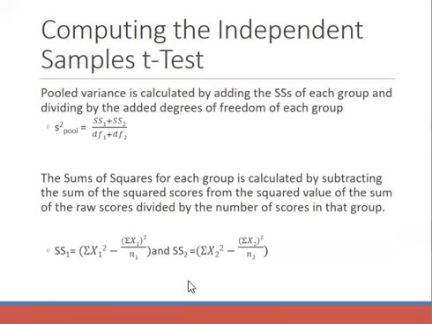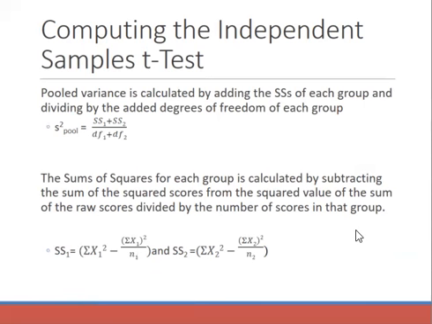Or I gave you this computational formula, which is sometimes a little bit easier to use, especially if you have big samples. So the sum of squares is the sum of x squared. Remember that you need to think about your order of operations here. In this case, you're going to square each x and then add them together, minus the sum of x, squared. Here we've got parentheses, so you do this part first: you add all your x's together, then square that number, divided by n, and you do this for each group.